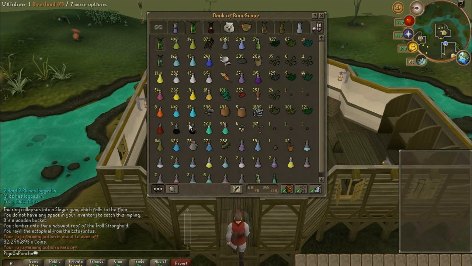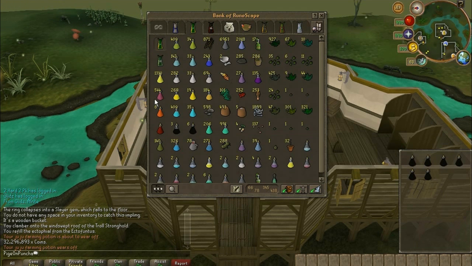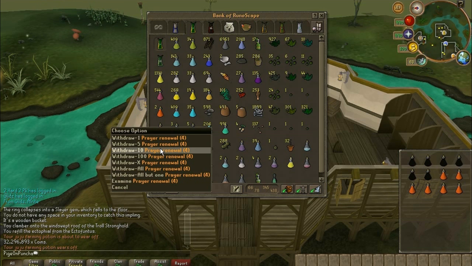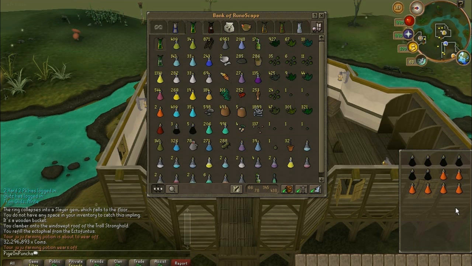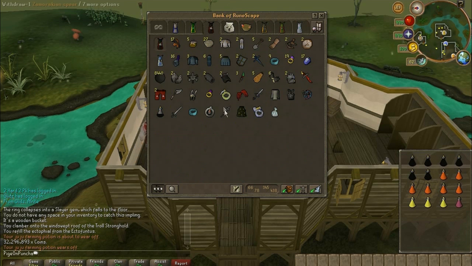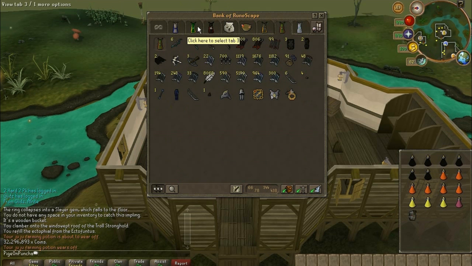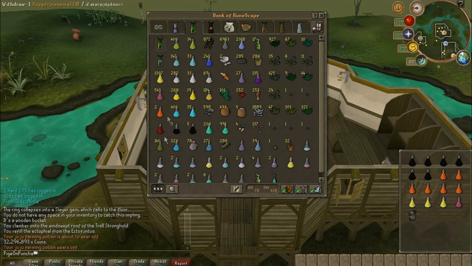So you want 6 overloads and super prayers. If you haven't got super prayers, take prayer renewals, as you can actually buy them. Just take 6 prayer renewals, and then you want 3 Saradomin brews, a restore. Then you want your accumulator. Then you want 2 anti-poison plus plus, and then a restore.